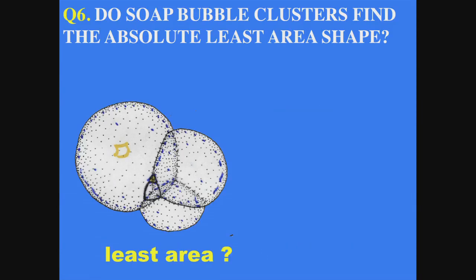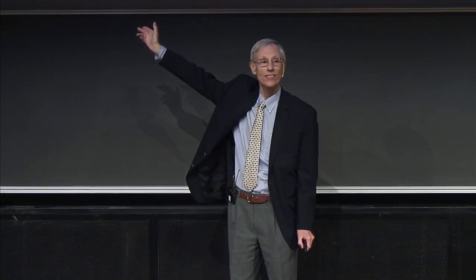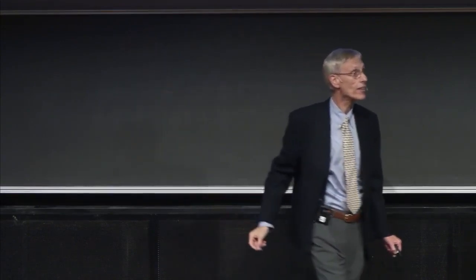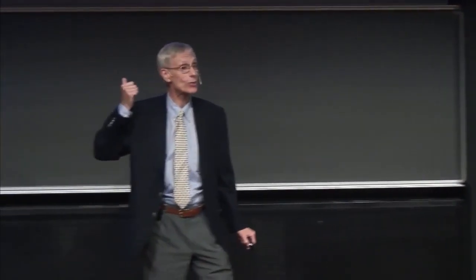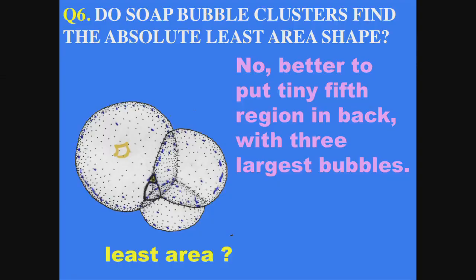And then you can ask, is this one on the left the minimizer? What do you think? Anybody see a way to do better? There's another. Where? Yes, in the back. The corner in the back is where the 3 biggest bubbles meet. So that is the most comfortable place for the little bubble to place itself. So it would be better to put it in back there. Yes, excellent, Raul. You get a bonus point. Yes, in the back there. In the back there is better.